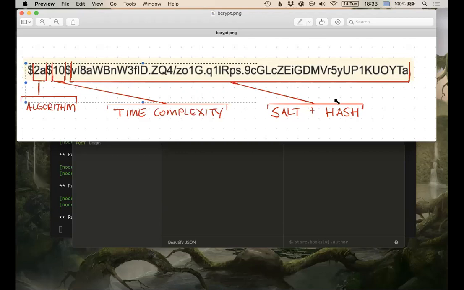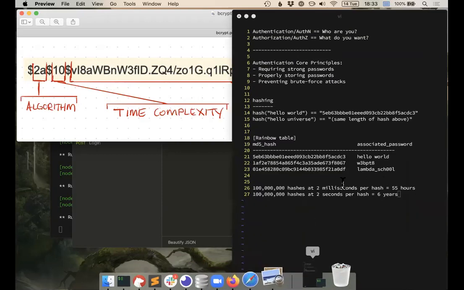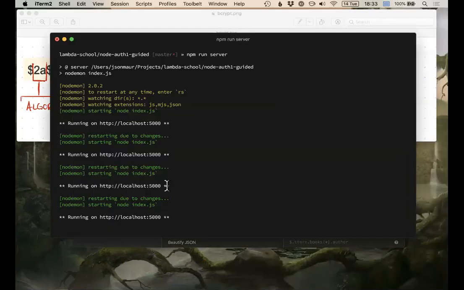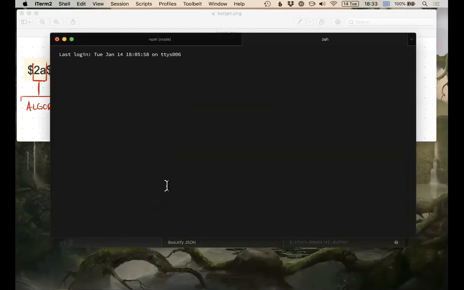So the hash that actually gets generated is dependent on the algorithm. This is the bcrypt hash. If you remember our examples, that's the MD5 hash. It looks a little bit different. Right? If you do a SHA-1 hash, it looks a little bit different. I think if I do this in here.